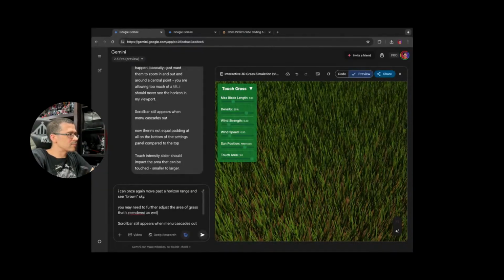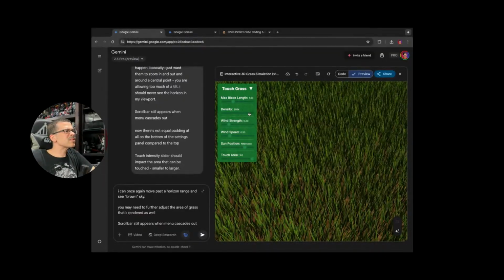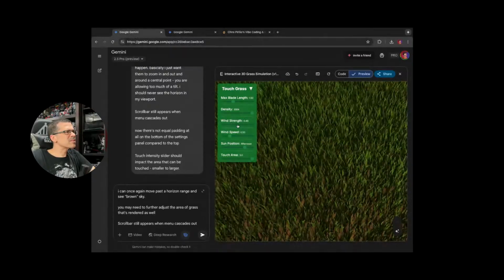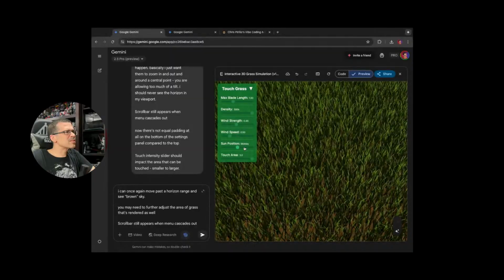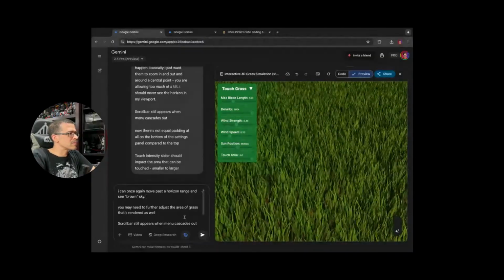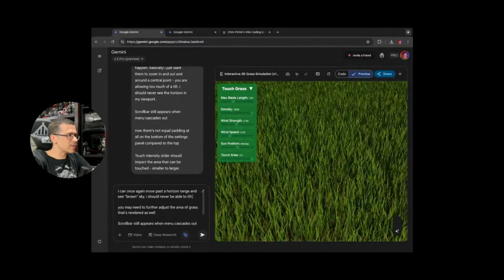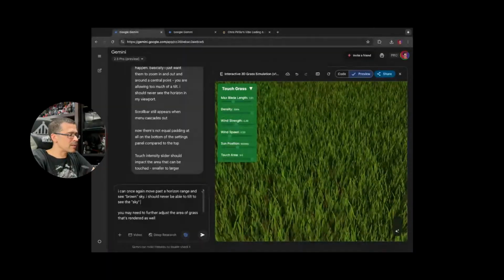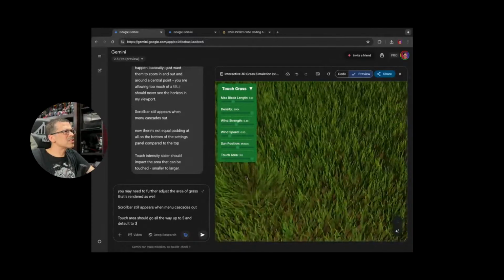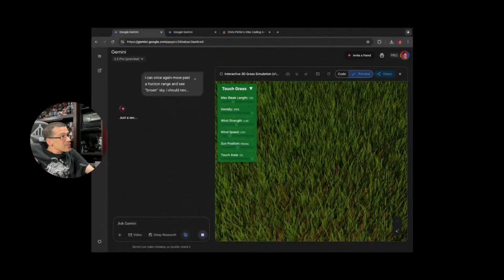Render as well. I should never be able to tilt to see the sky in my viewport. Okay, getting there.